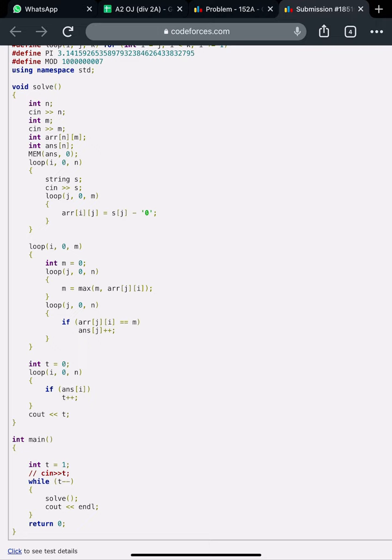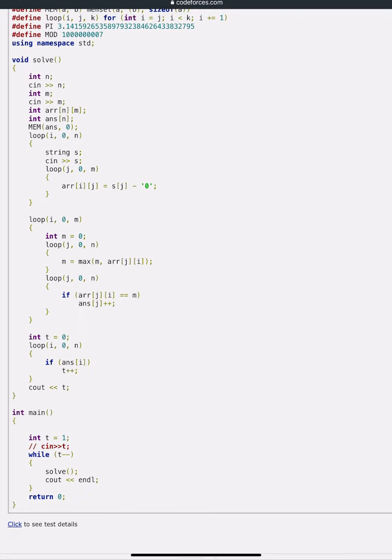And for the maximum element you run a loop, with m equal to max of m and arr[j][i]. And for finding out which student got the highest marks, you run another loop.